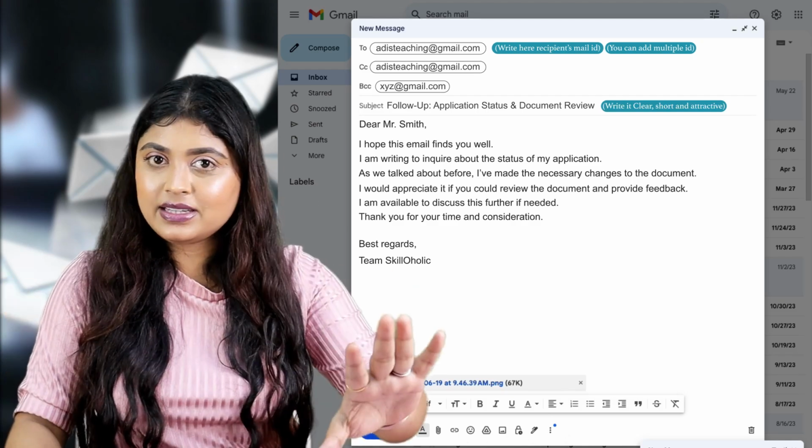Now, that's not it. We are still left with something very important. We've got something extra for you guys. Generally, while writing an email, we don't use any short forms. For example, when you are typing on WhatsApp, you generally write BCZ. This is what we don't do when we are writing an email. Or we don't use any contracted forms, informal contractions or formal contractions when we are writing an email. For example, we don't use don't, couldn't, wouldn't, won't, doesn't, or kinda, sorta, wanna, gonna when we are writing an email, okay?